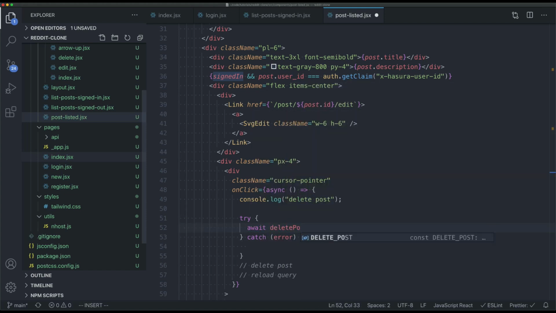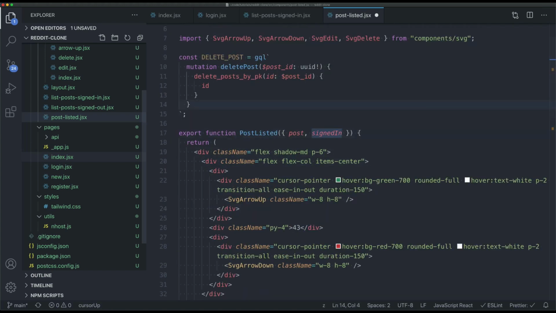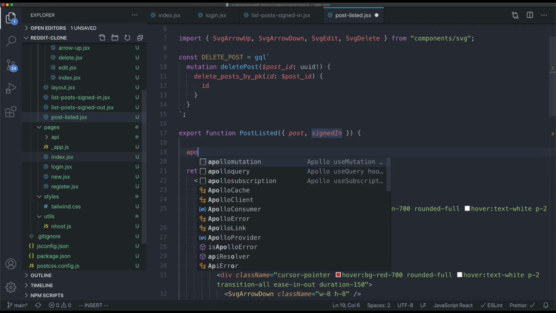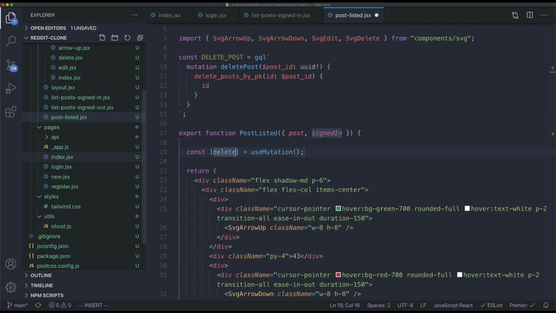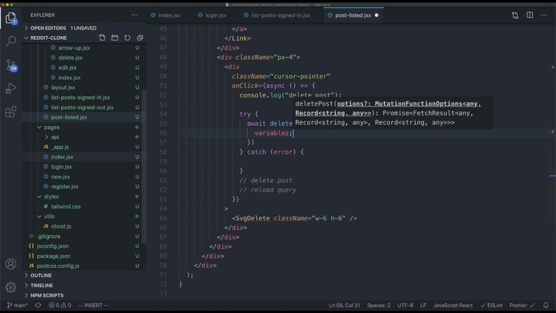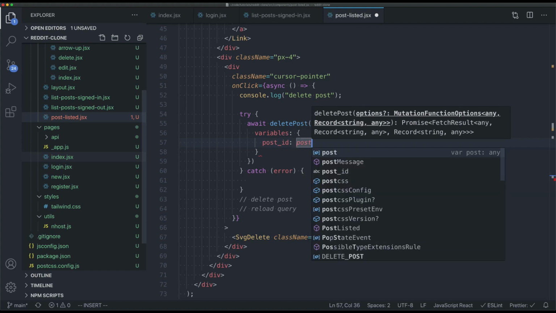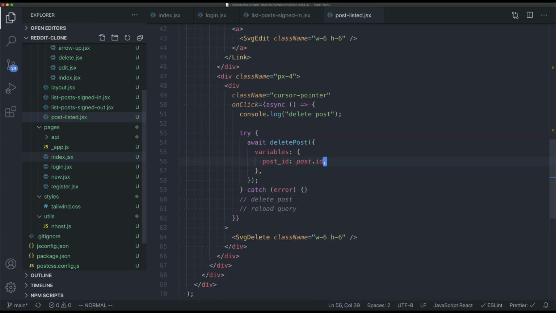Delete post. Wait, I need to set up. Delete post. Post ID is post ID.